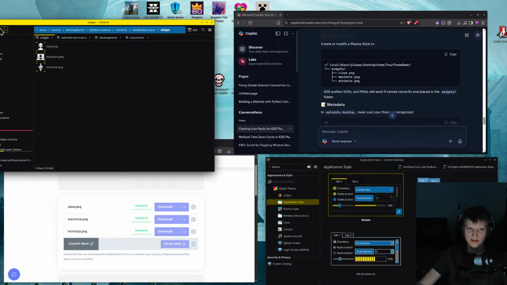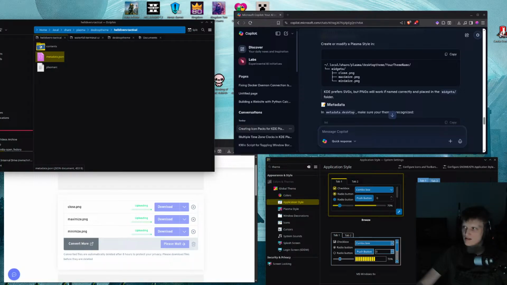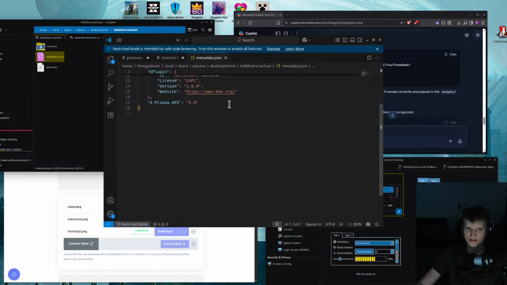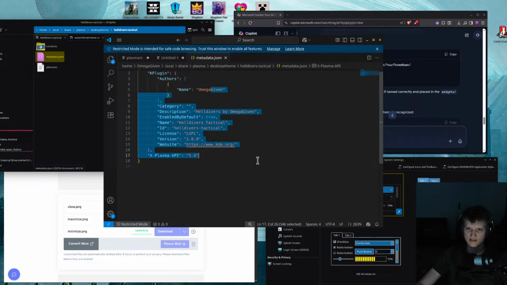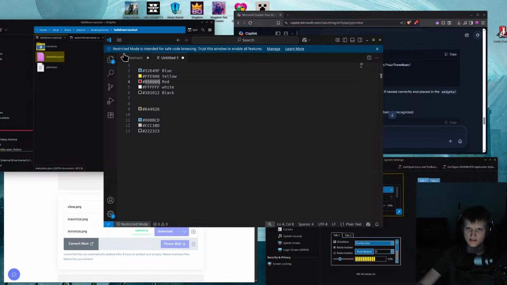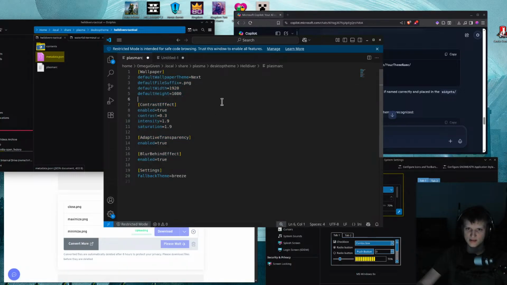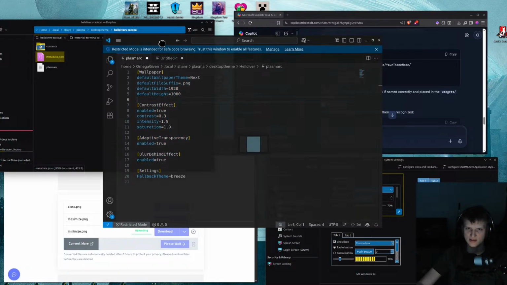I think that is my external thing though, right? If I go up to Helldivers Tactical, I have my metadata file, which is, no, that's just my metadata file. That's different. That's just literally just saying what it is. This is where it does the colors and whatnot.